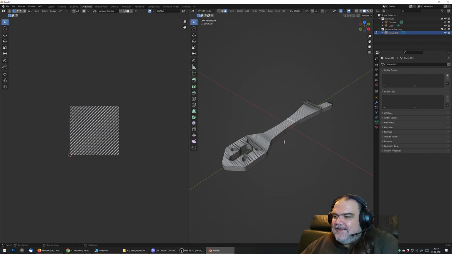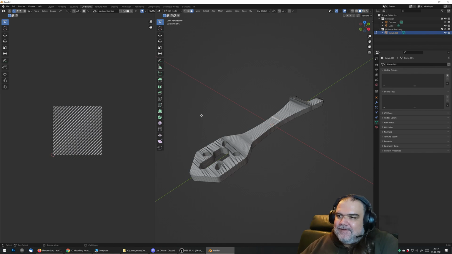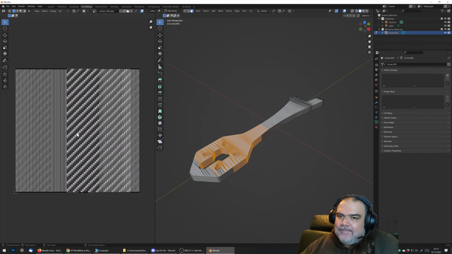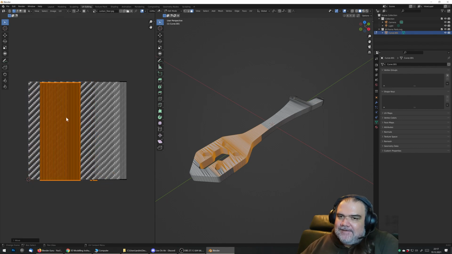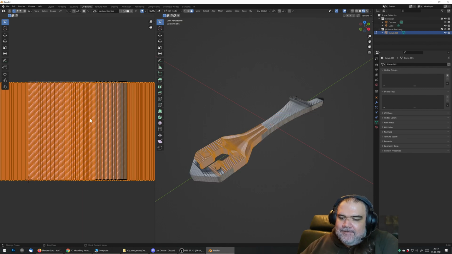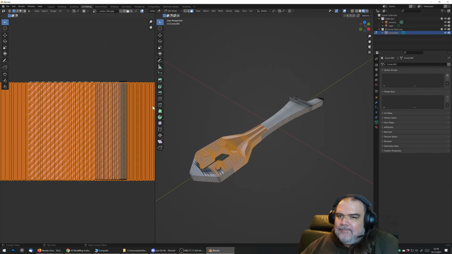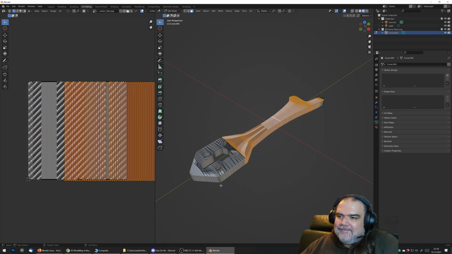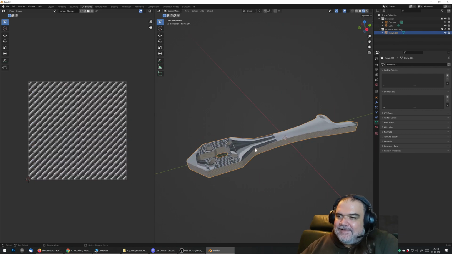If we go to the UV editing tab, we get this split view. Basically, if I select any faces on the right side, they show up on the left side. And I can select the faces on the left side and hit G to move them somewhere else, or I can scale them. And this basically influences how the texture is displayed on the object. So as you can see, if I move it around, the texture moves around too. So how do I use all these faces to properly put this on there? The short answer is I kind of don't.